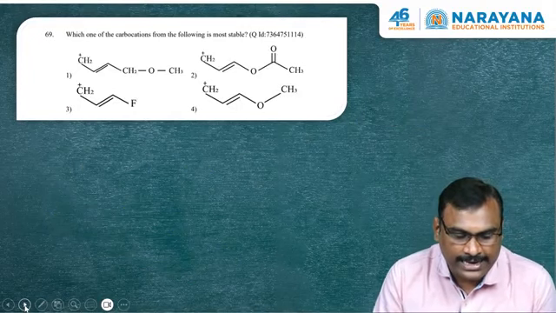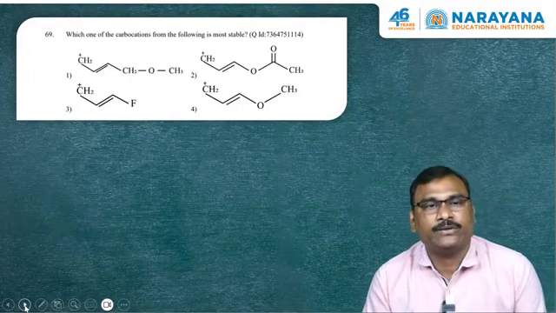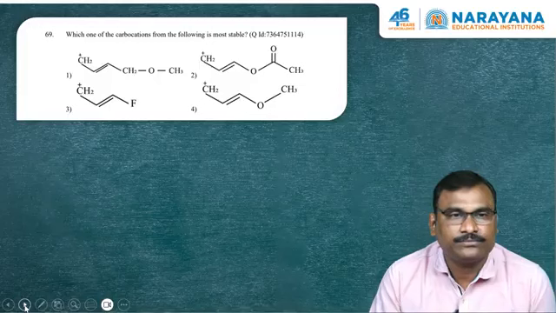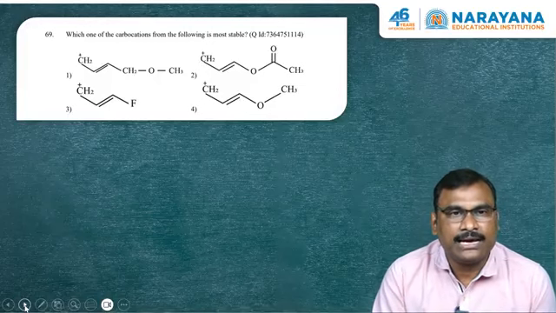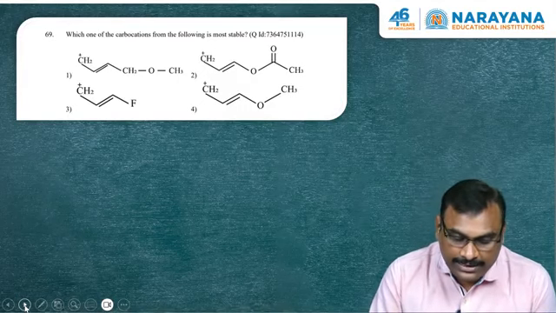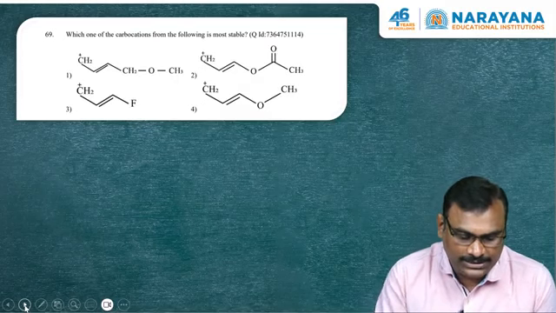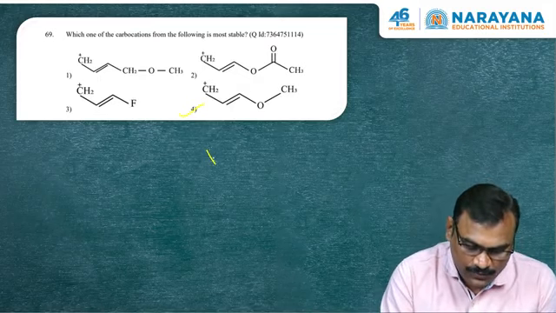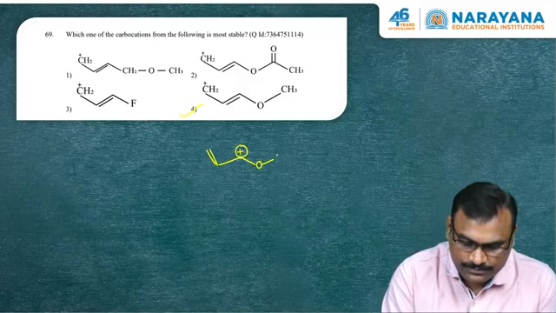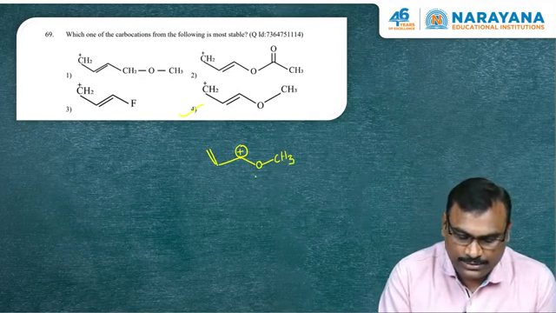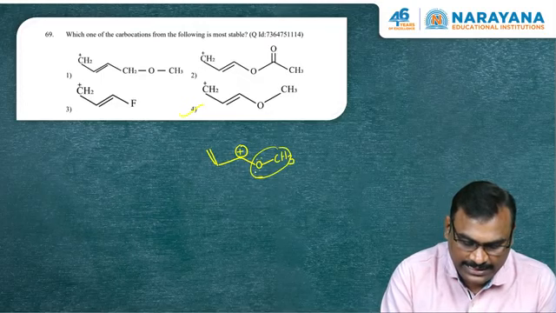Which of the following carbocations is most stable? Carbocation stability generally increases by electron donating groups, or the surrounding groups which decrease the charge will stabilize the carbocation. So, in the given options, the better option is option 4. Since in option 4, after rearrangement, the carbocation produced is this, which is stabilized by a strong plus M group, OCH3.